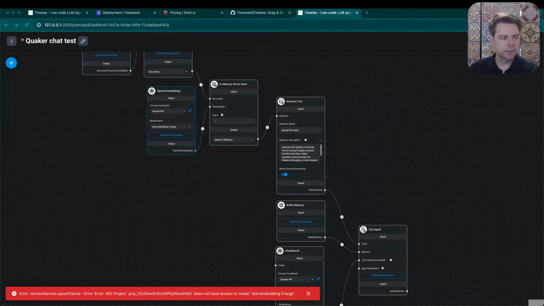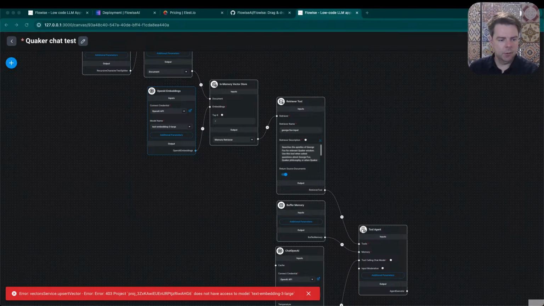First project. I'll edit the models. Embedding models.